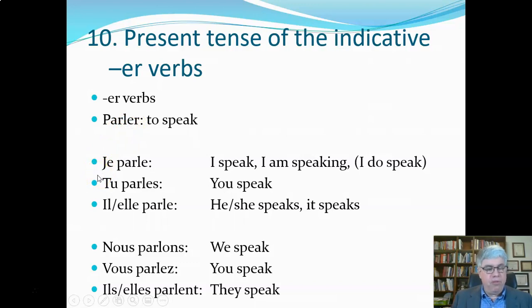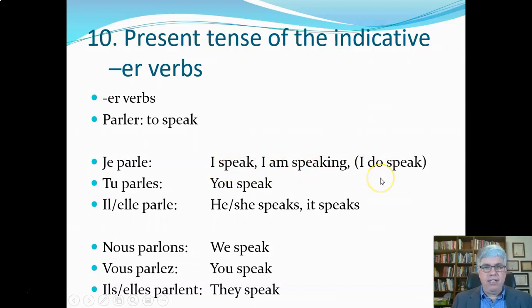In both French and English, we separate conjugated verbs into the singular, where there's just one person doing the action, and the plural down here, where you've got more than one person doing the speaking. And we separate it into first person, I, second person, you, and third person, he, she, or it. So the first person singular, the I, je parle, the ER changes to an E. That's pretty simple and straightforward, and we would translate that as I speak or I am speaking.